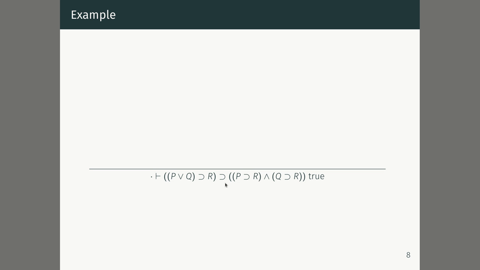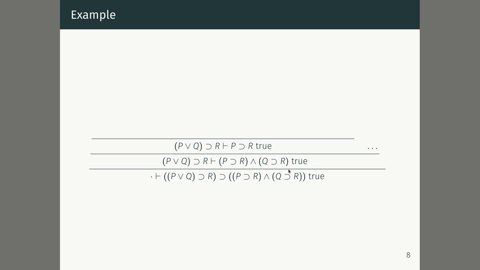And so the way we introduce an implication is by making an assumption. So now we've assumed that if you have P or Q, then you can get R. And under that assumption, we want to show that both P implies R holds and Q implies R holds. And if you want to prove both of those, we can use the and introduction rule. So one of these will be to prove that P implies R, and another one will be to show that Q implies R. In this diagram, I'm only going to show P implies R because the other half looks very similar. So how do you prove P implies R?